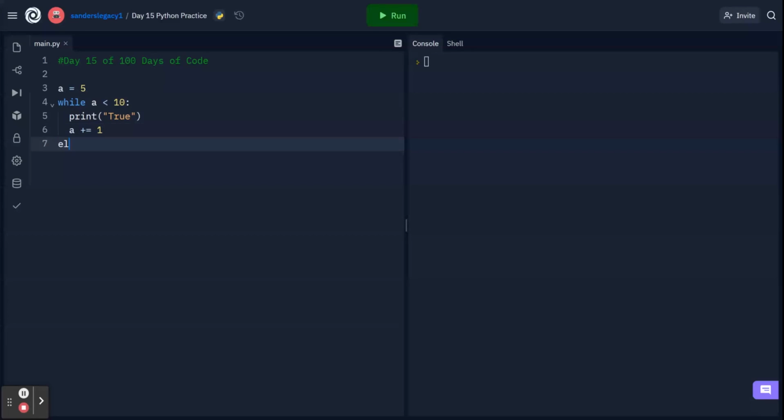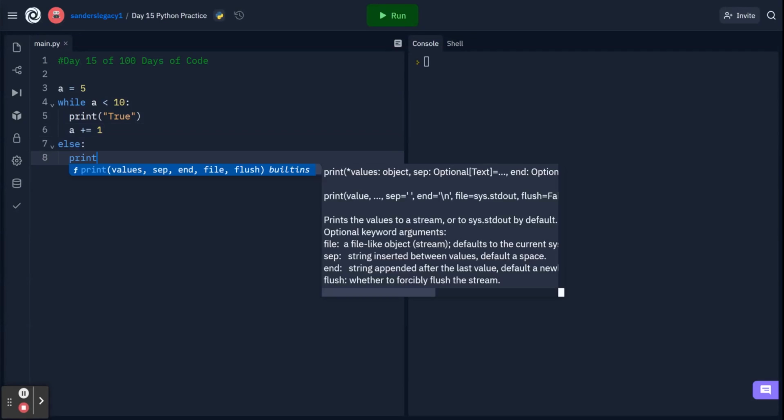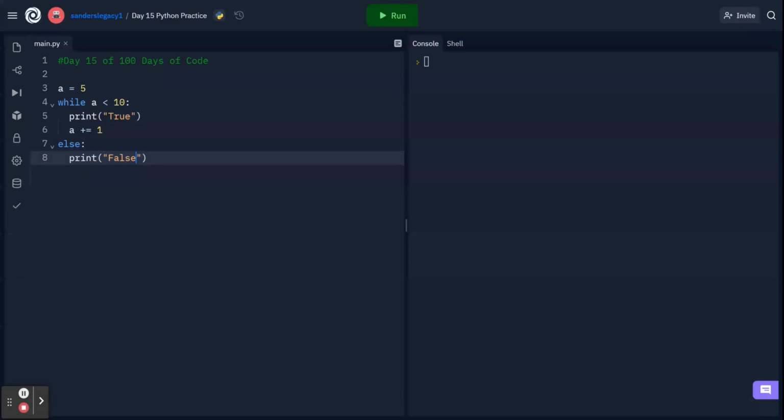And then we'll say else, print false. Now I also want to list the numbers as it's looping through and counting them. So I'm going to put A here. And because A is an integer, we need to turn it into a string.